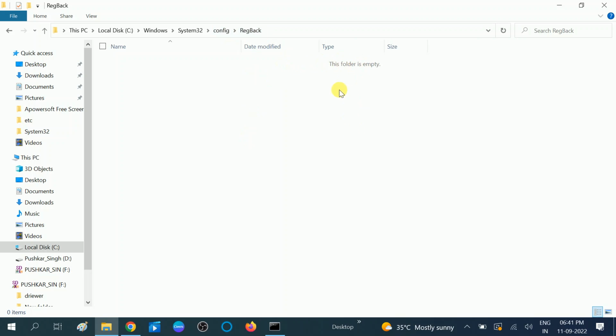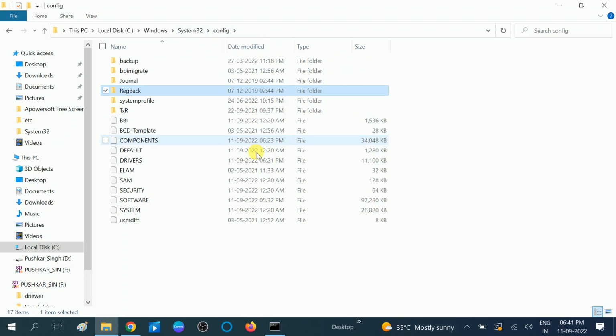It is disabled by Microsoft by default. So you need to enable that, and you need to back up all your registry files. In my case, my Windows is working fine now, so I can back up all the files. When I need these files and folders in the future, I will be able to access RegBack and repair my Windows. So how can you enable these folders?